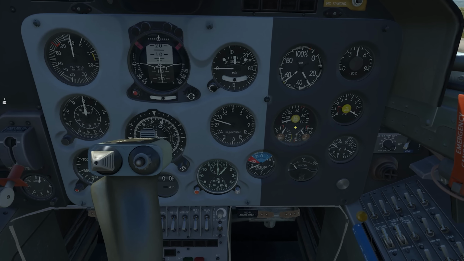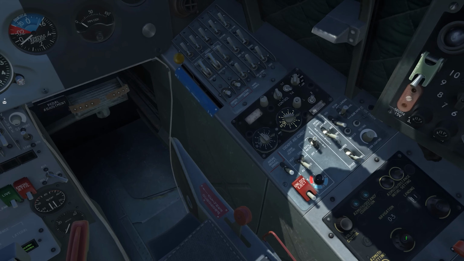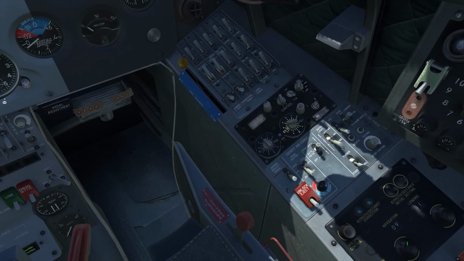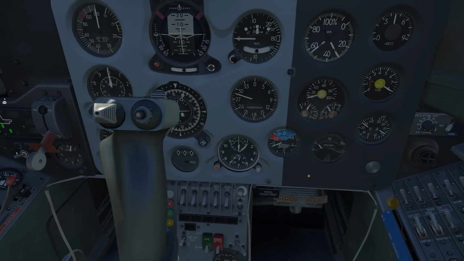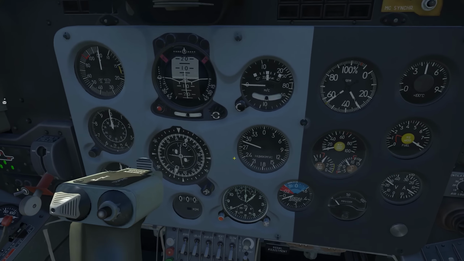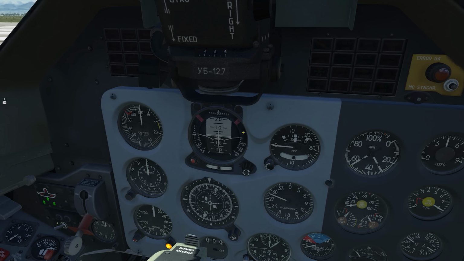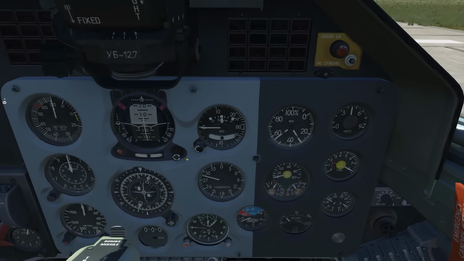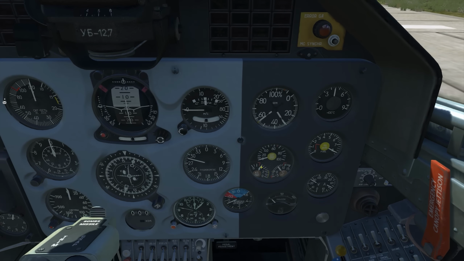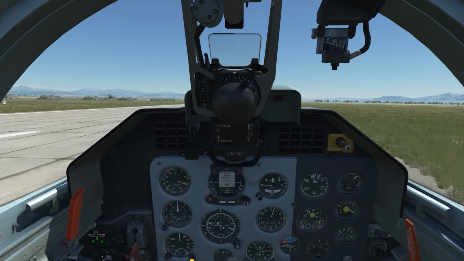It's the one pointing off to the left there, a little north of 270. I was trying to find the right RSBN station here. But yeah, you can see it there, pointing at about 285 roughly. Yeah, right there. So that's your ADF navigation compass screen thing, if you will.